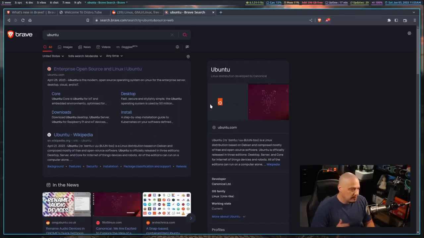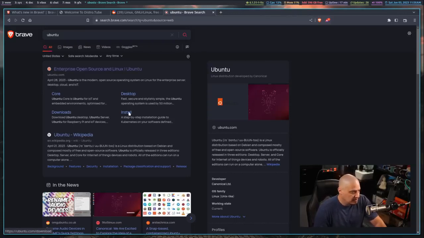I love Brave Search. Brave Search is so much better than DuckDuckGo. I know a lot of you guys probably use DuckDuckGo. DuckDuckGo is terrible as far as relevant search results. I'm going to give you an example. Let's search for Ubuntu. What do you expect are the big Ubuntu web properties that should come up immediately when you search for Ubuntu? You would expect everything from ubuntu.com to be here, and they do.